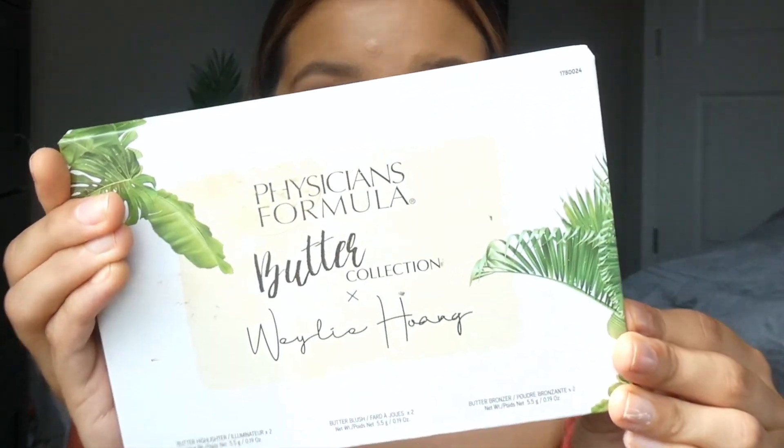We're going to bronze up the skin using the Physicians Formula x Whaley collection palette — one of my highlighters fell out, which sucks but it's fine. I definitely like to wear bronzer because I love the bronze look. You can skip this if you don't like bronzer and just do blush, but I have to do both. Next going in with a little bit of blush from the same palette — a more peachy shade. For highlight I'm going in with the Wet n Wild loose highlighter. This stuff is so pretty and so pigmented — you have to be careful. I just take what's in the cap with a little brush and dust it on my high points. Such a good drugstore highlighter.